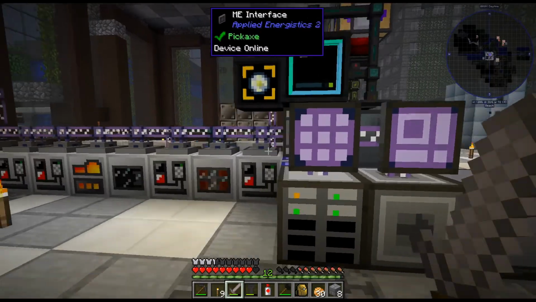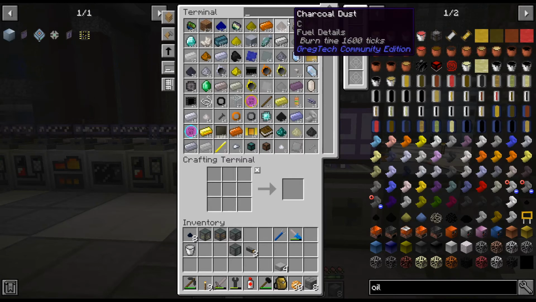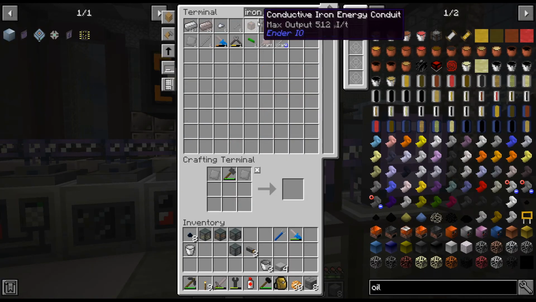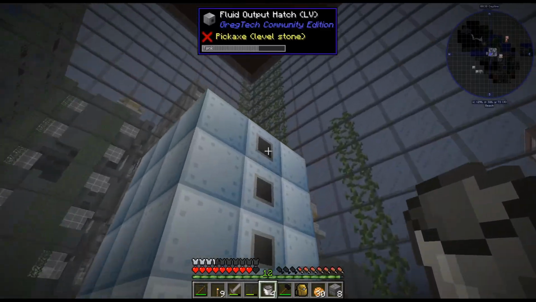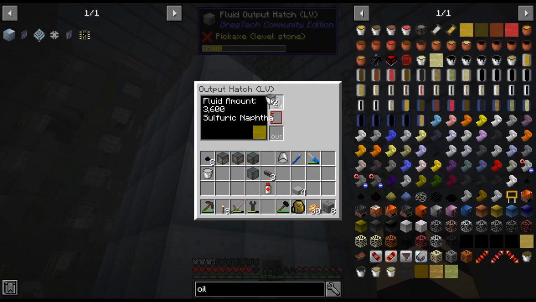But anyway, that's going to be it for this episode, as soon as I complete this quest. I feel like I'm constantly making buckets in this mod pack. One more. So, sulfuric gas in a bucket, which is kind of funny.